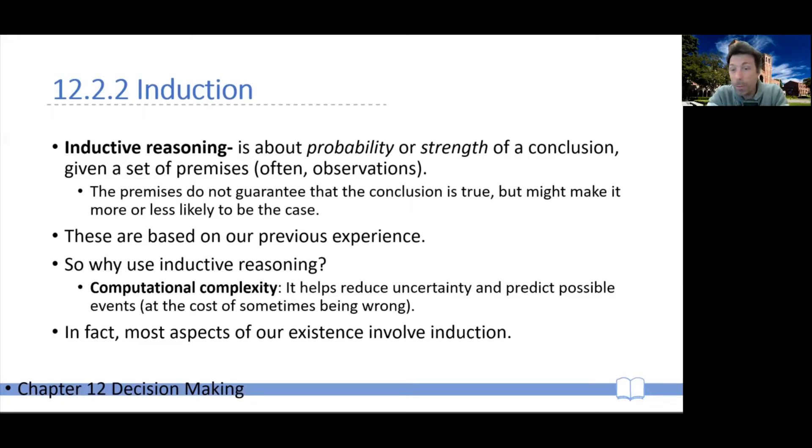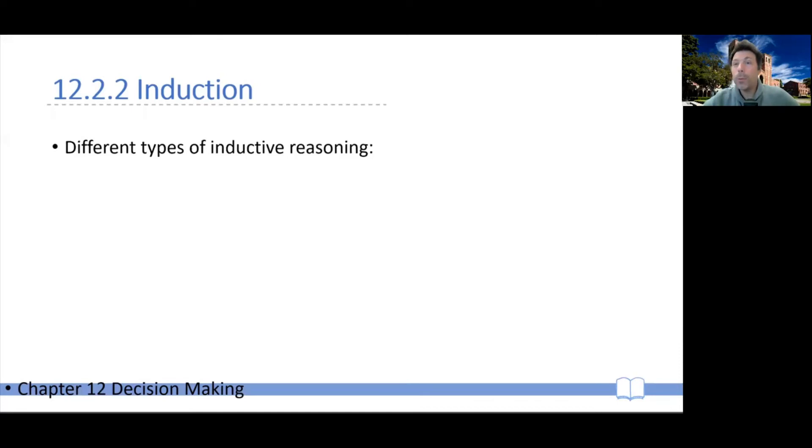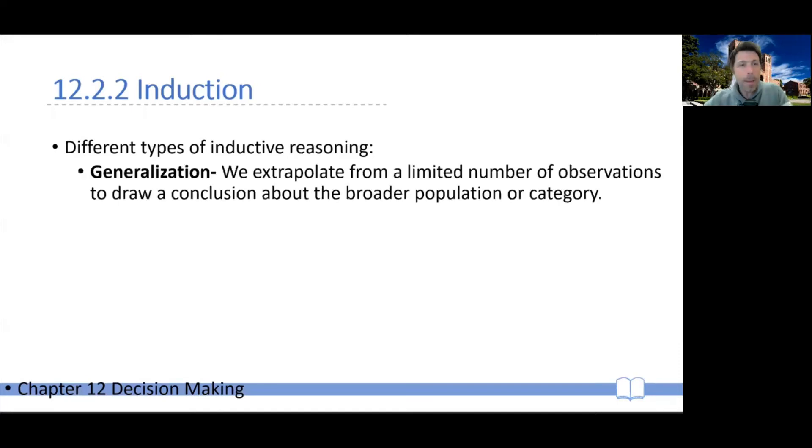Our lives really seem to be mainly driven by induction as opposed to deduction. In fact, a lot of the things that you really think you really know with certainty tend to be inductions. Now, often when we study induction, we tend to differentiate different kinds of inductive reasoning. A very frequent one is a generalization. So this is when you extrapolate from a limited number of observations some kind of conclusion that applies to a broader category. This is when people often say, partially incorrectly, that induction goes from observations to generalizations. This is what they mean: from observations to sort of broad laws or broad conclusions. You see one swan, you see two swans, you see three swans. Every single swan is white. You infer that all swans are white. So this is what we refer to as generalization.